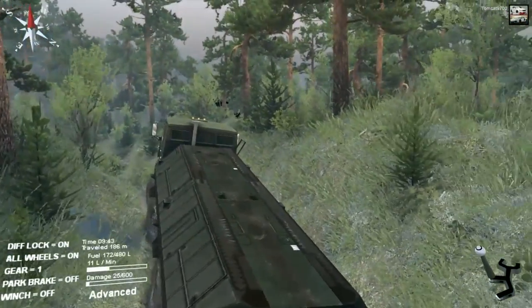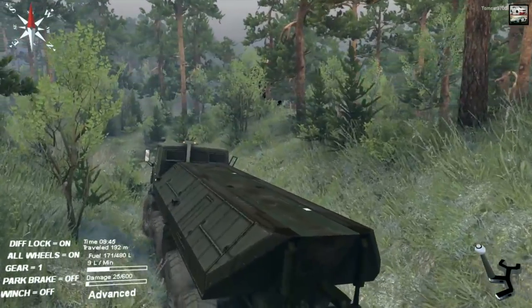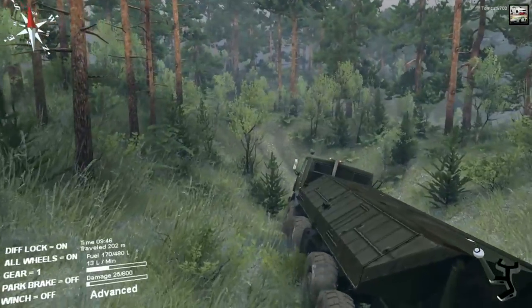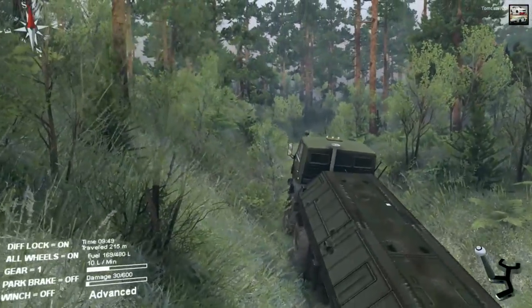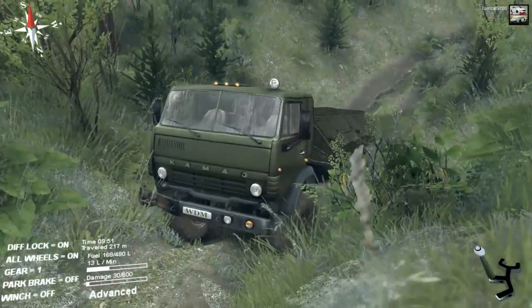I see the checkpoint out there. It should be quite a bit easier to get to it in this than it was in the 6x6. I mean, it wasn't hard, but with the 6x6, we kind of had to judge it based on the depth of the water, but I kind of know the depth of the water now out there, and this can absolutely make it through with no issues. Oh, come on.